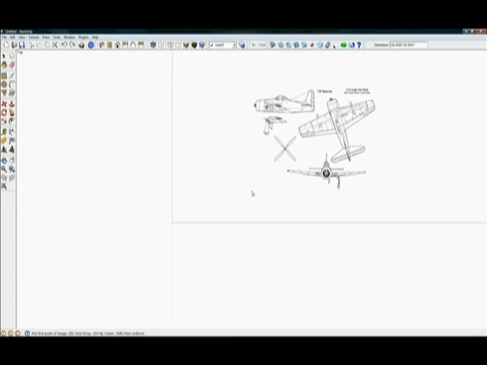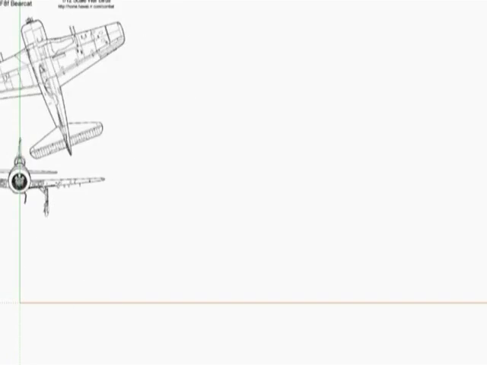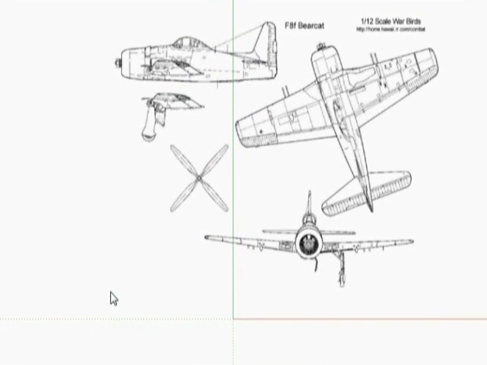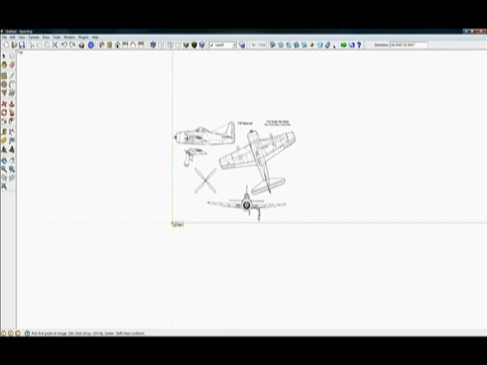I want to warn you something real quick. When you import an image, it's going to let you position that image anywhere you want to. But if you click it a second time, it's going to scale that image. And oftentimes you would rather work with an image at its original size rather than something really large or really small. So I'm going to suggest that when you get the thing positioned where you'd like to see it, click twice, because clicking once places it, and then anywhere you move your mouse after that, it starts to scale it. So go ahead and click twice, and now we've got an image.